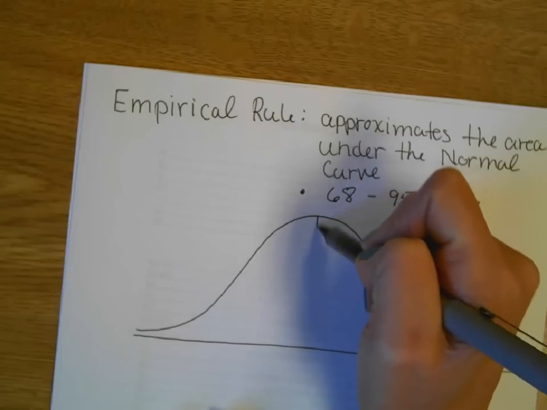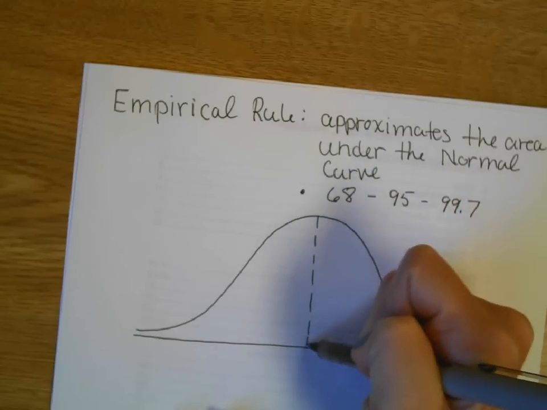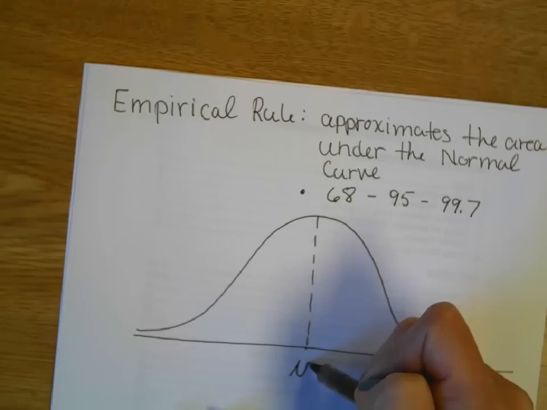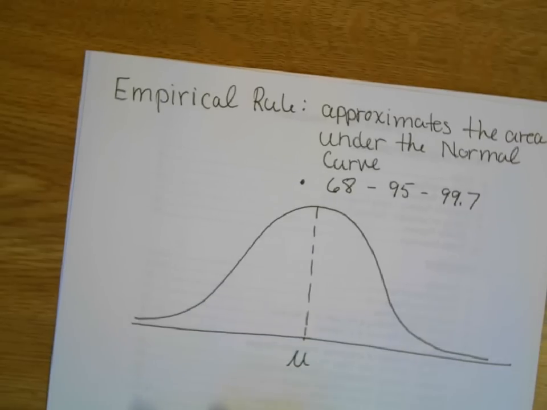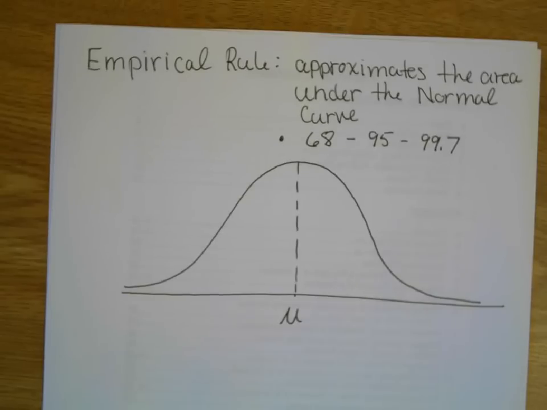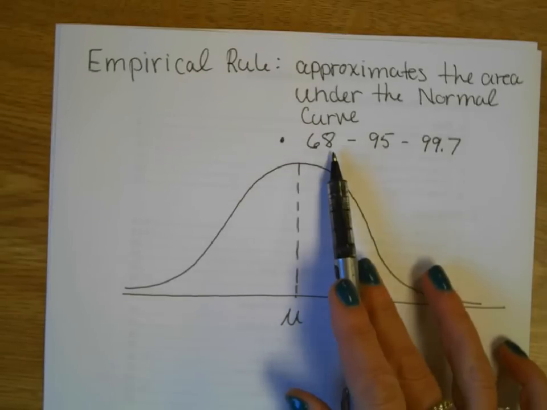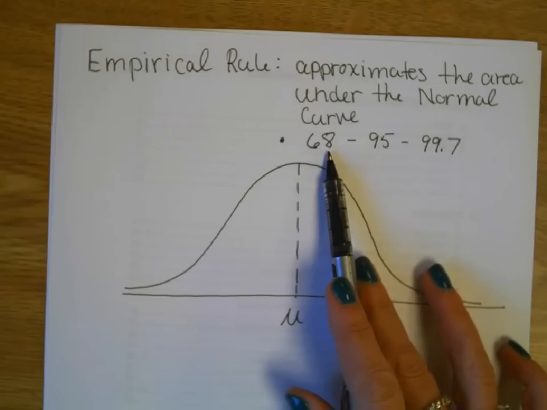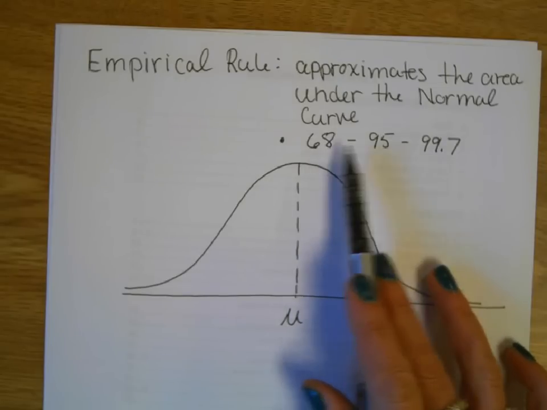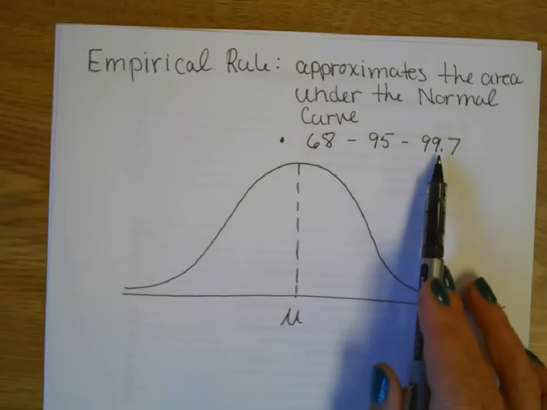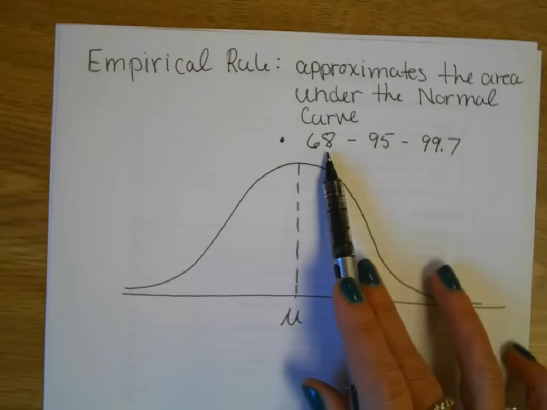Our mean is right in the middle. We just go across the whole page, because we're going to put numbers inside of it. Now what each of those numbers represents is, if I move one standard deviation away from the mean, and then another one standard deviation, and then another one standard deviation, it's telling me what percent of my data is going to fall in that range.